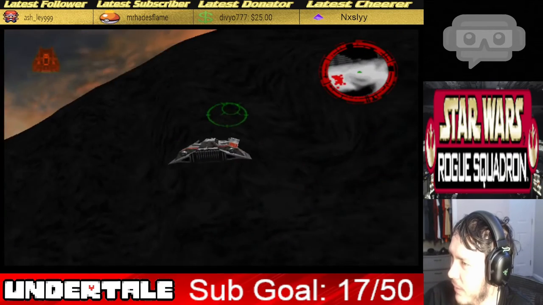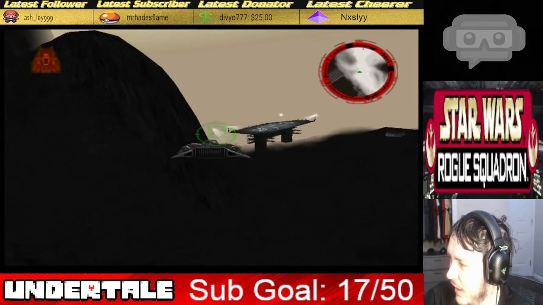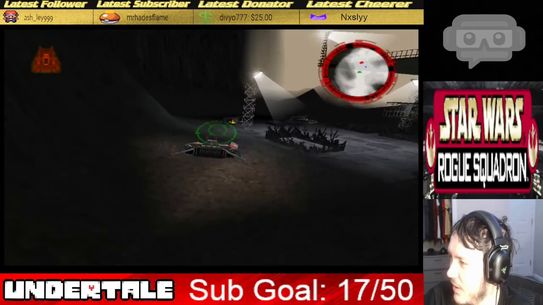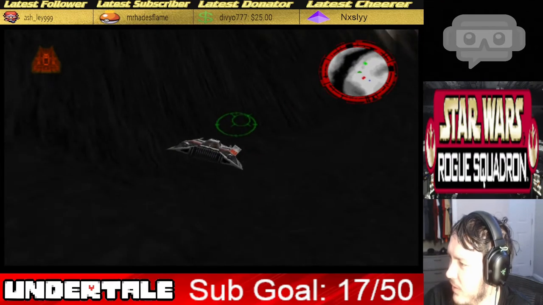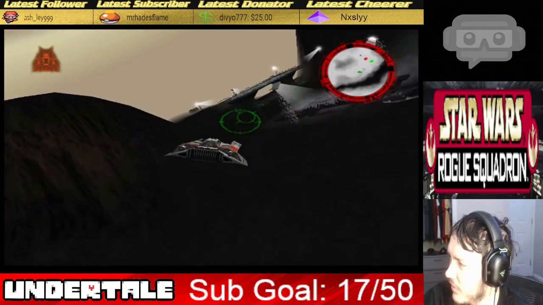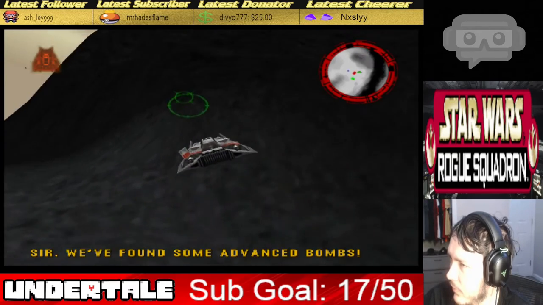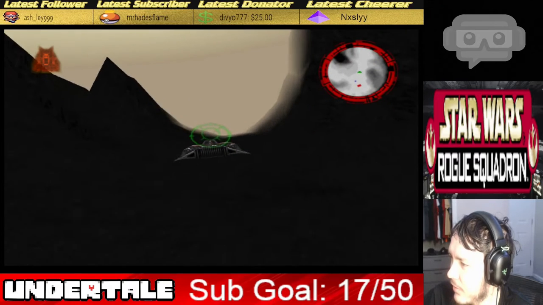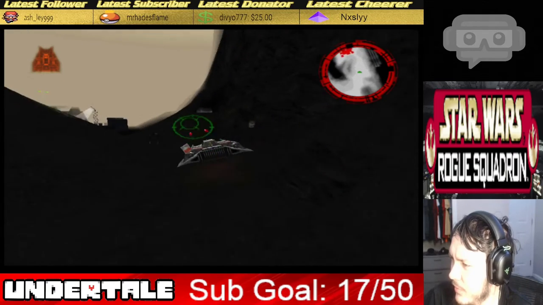Oh, okay, yep. Yep, we're doing bad. There's so much over there. Holy crap. I cannot do that. Also, I don't know what this does here. This little thing here. What does this do? What is this floating yellow box thing? Like, what does that do? Do I shoot it? Sir, we found some advanced bombs. Oh! Advanced bombs? Okay. But, can I use them?